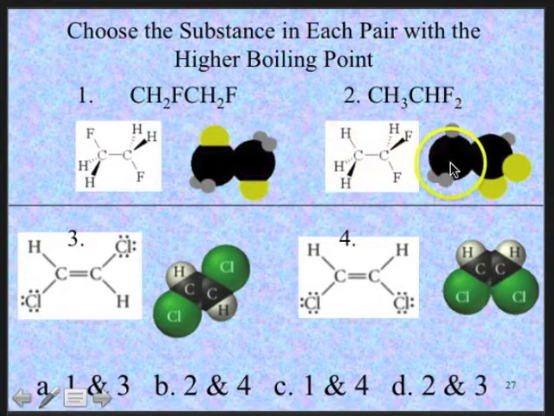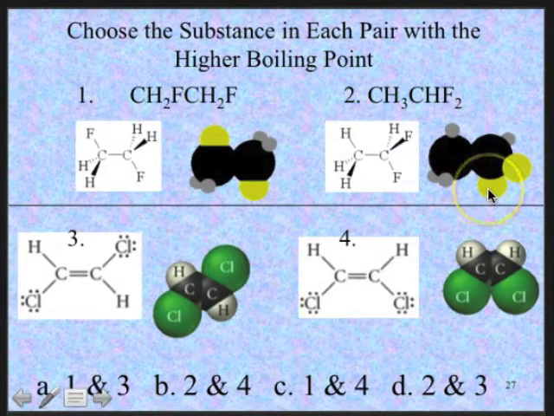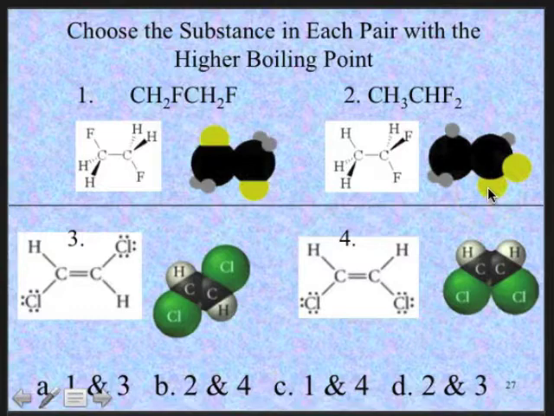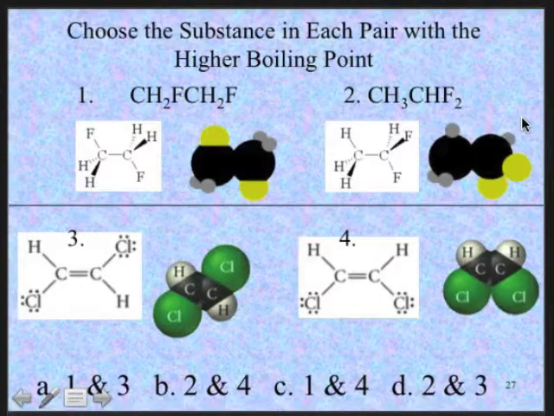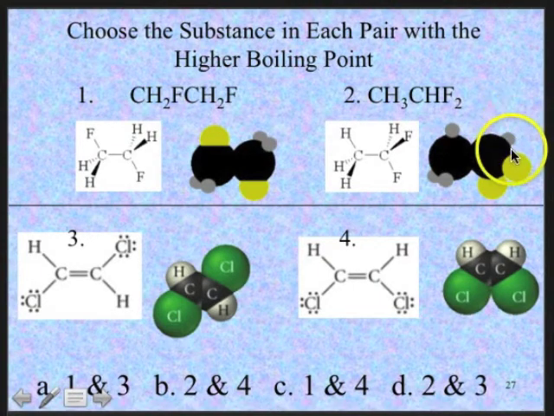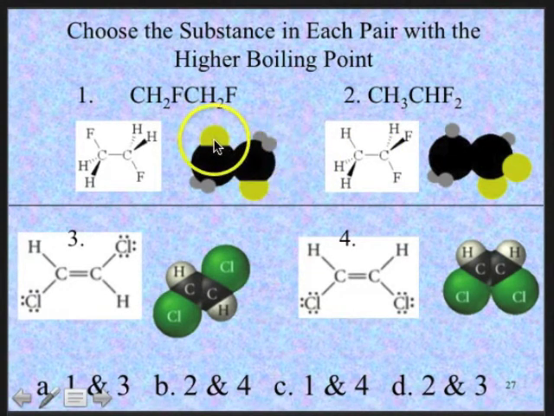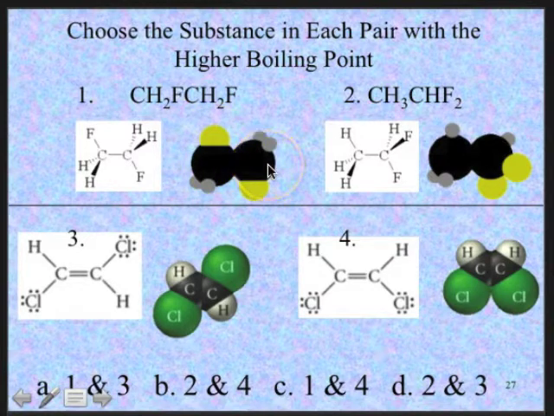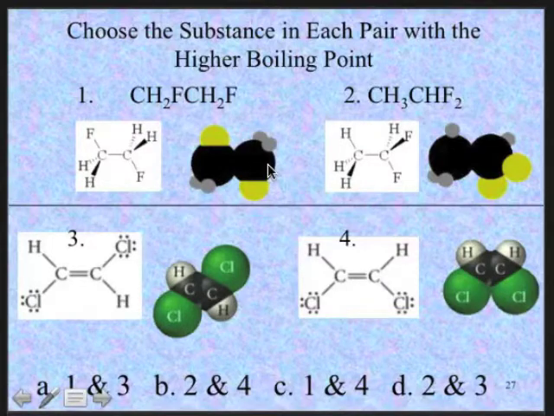Well, the answer to this one is going to be number 2. And the reason is that both fluorines are on one side of the molecule. Fluorine's the most electronegative element, and therefore there's a real asymmetry to the molecule. It's lopsided, and the negative side of the molecule is the side with the fluorines. In number 1, the fluorines are distributed on each carbon, and you don't have that lopsided nature, and you don't have a molecule with as strong a dipole as number 2.